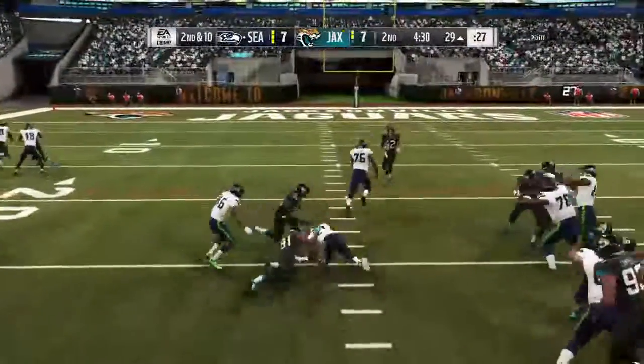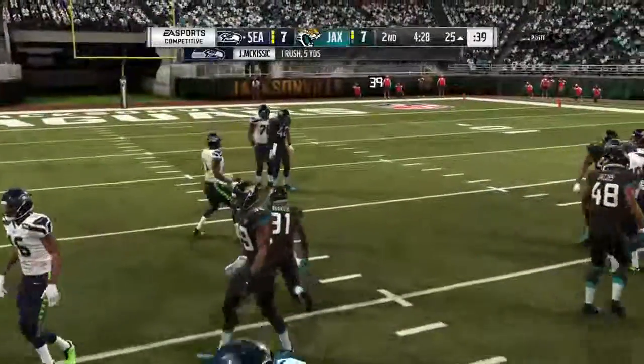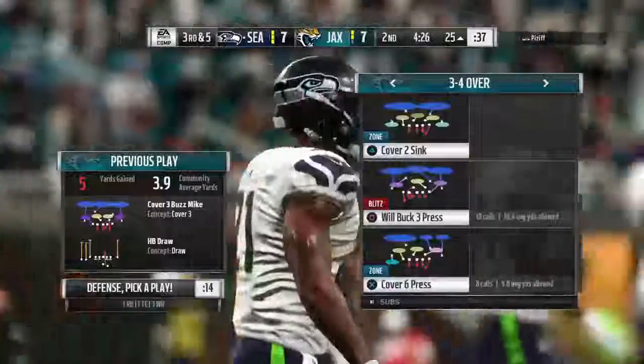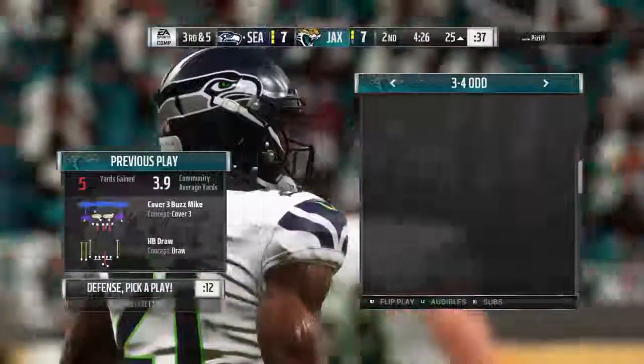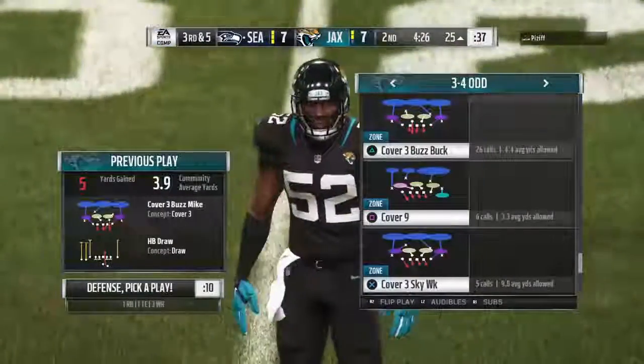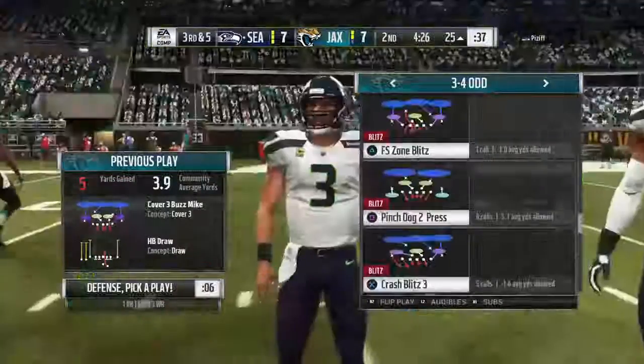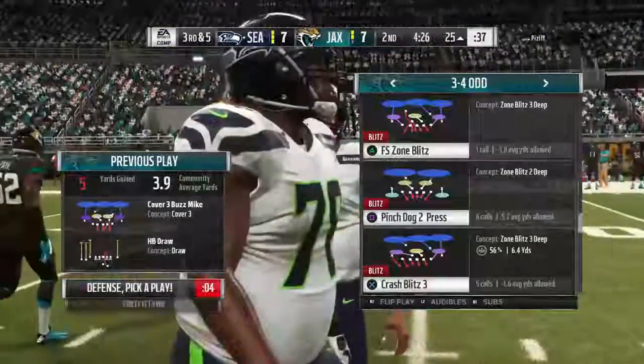Here's McKissick, and he's got about 5 yards as he's taken down right at the 25. That second down play call was not to pick up the 1st down. It was to accomplish what they did, to get them into a manageable 3rd down, because they had an incompletion on 1st down, so they were behind the sticks, so to speak. They needed to make up some ground, and they did.